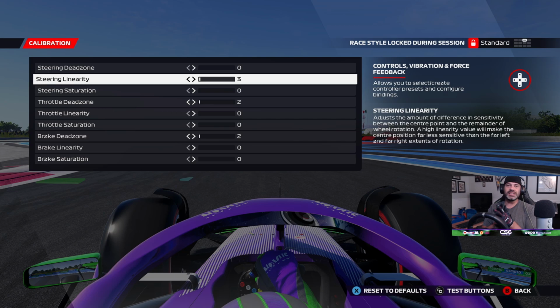Steering linearity. This is the sensitivity in between the first amount of lock you put on the steering wheel to the full amount of lock you have on the steering wheel. The closer to 0 you have linearity, the more even your sensitivity is going to be, from, we'll say, 0 to 90 or 180, however much you have your steering angle set to. The higher the number, the less sensitive, closer to 0, we'll say, and the more sensitive you'll get to your full lock position. The reason I don't have mine set super high is because, again, I want that little sensitivity, and whenever I go full lock, I don't want it to actually be more aggressive while turning. I want it to be even all the way around, as it would be in a real vehicle if you were driving on a racetrack.